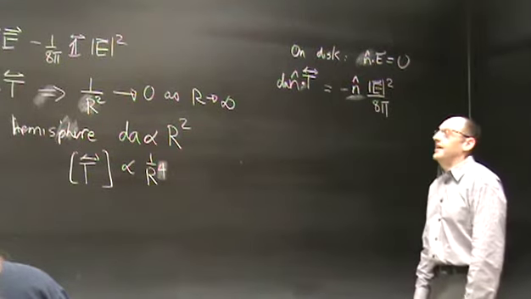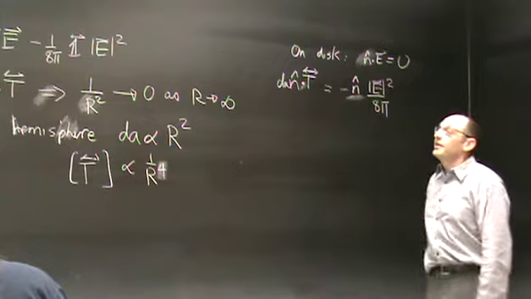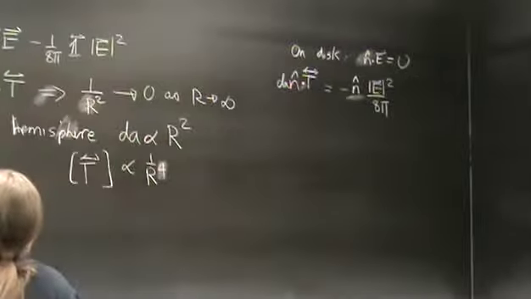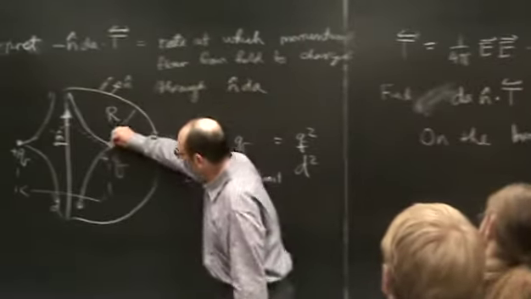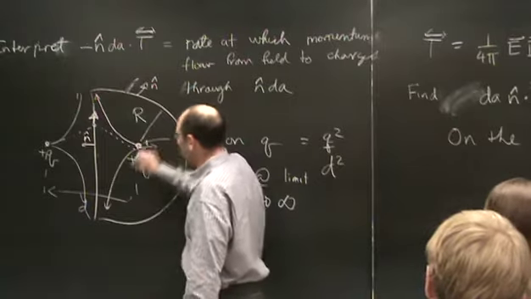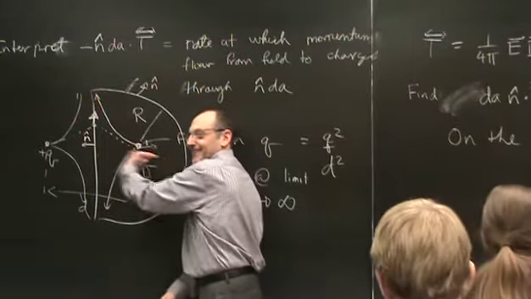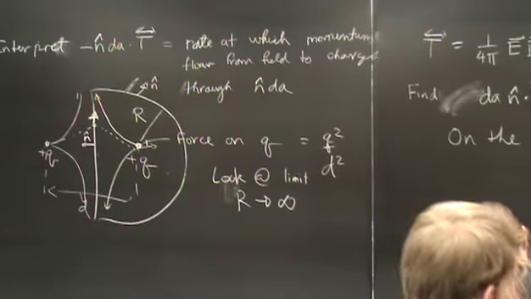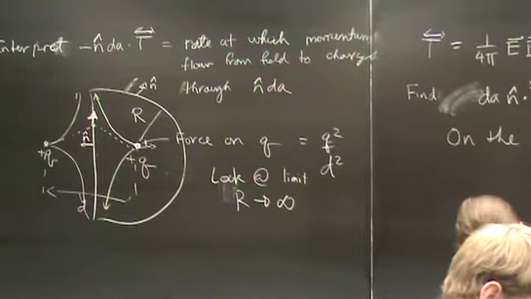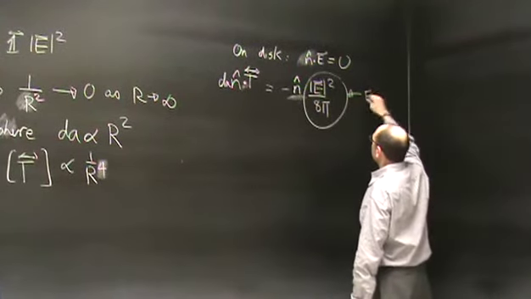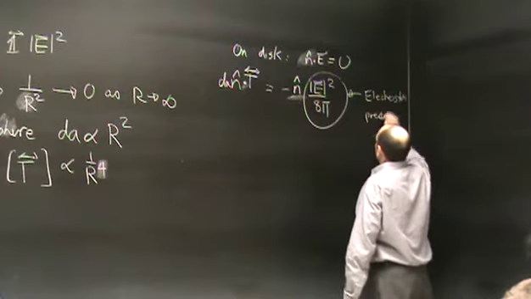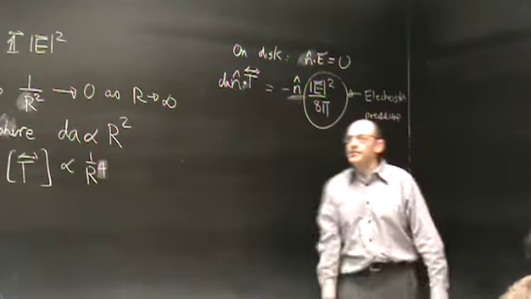Does this sign make sense? Is this the direction that you expect the force on this charge to be? What is the direction of the force acting on this charge? It's being repelled, you know? Junior high school physics. So, yes, it's minus n hat, so that's good. At least we got the signs right, and now we just have to calculate. This is the electrostatic pressure, and we need to just integrate that pressure through the disk.